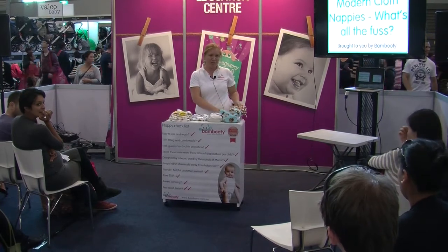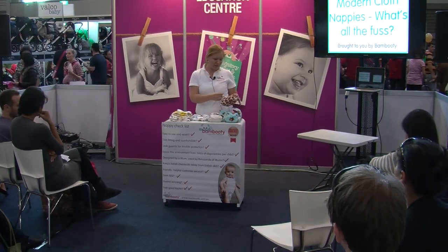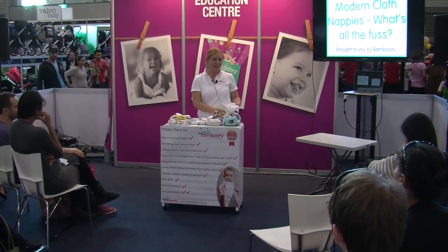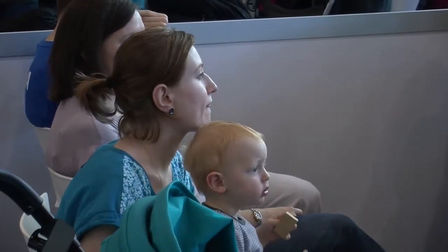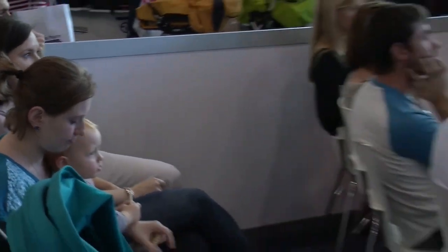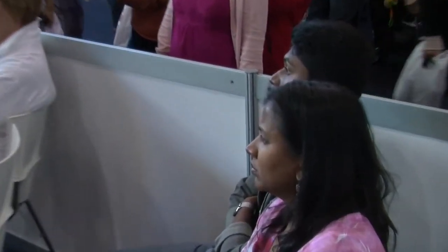How many outside nappies would you need compared to the inside boosters? It really depends on what your system is and how you're using it. It depends also on how often you can just use the inside and not the outside. My personal experience was often when they're tiny, you end up washing the whole thing anyway, and so therefore you need almost the same amount. The outside will dry faster than the inside, so you won't need quite as many necessarily if you don't mind doing all the snapping and putting them all back together. I would have to say best to go and ask one of the companies that sell the all-in-twos, as I'm biased towards the all-in-ones personally.